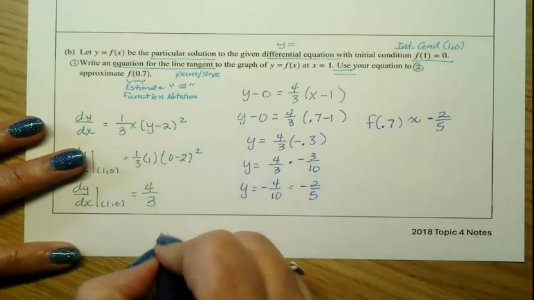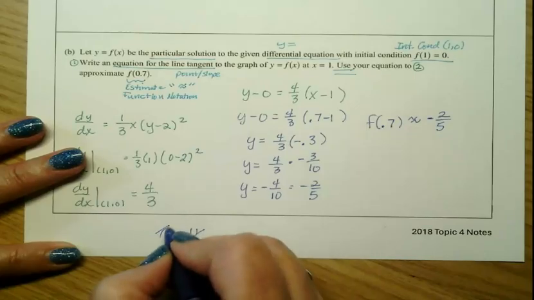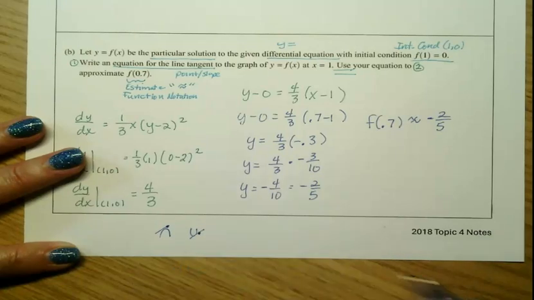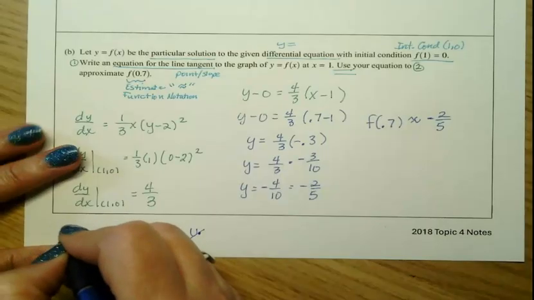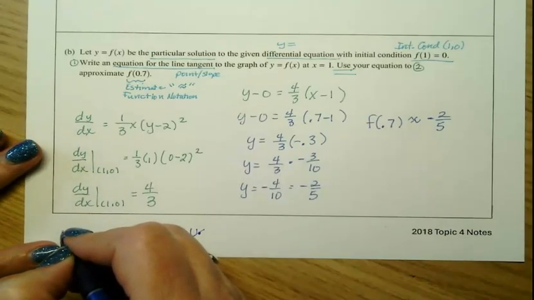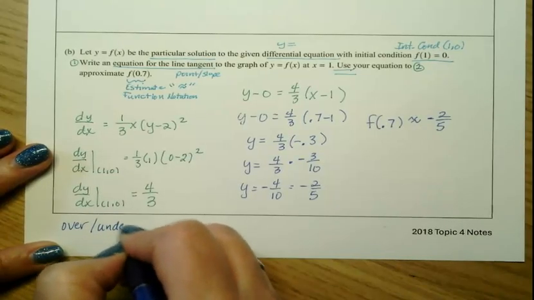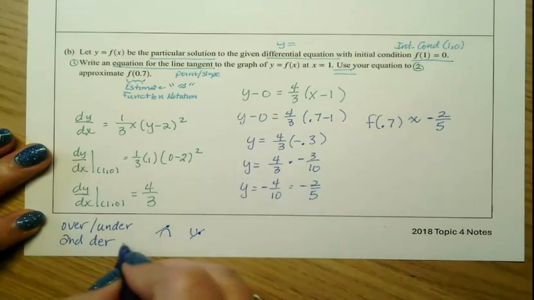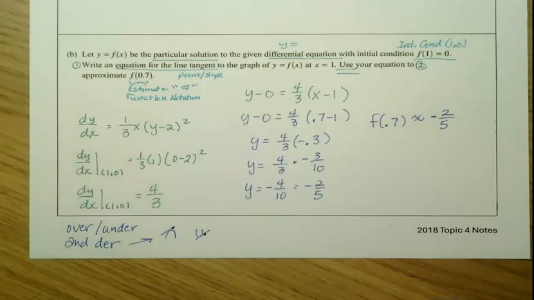So I just didn't want you to forget about that. If I'm doing something like that, then I draw my quick little sketches, right? And so then the approximation in this case would be over, and the approximation in this case would be under. So to predict over or under, you need the second derivative, and then you would need to check for that. So this wasn't part of the problem, but it's a good time to remind ourselves of that.